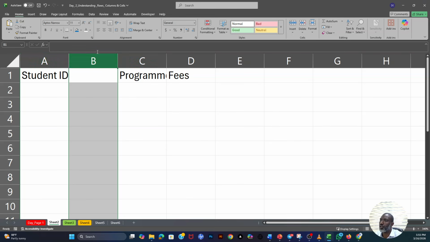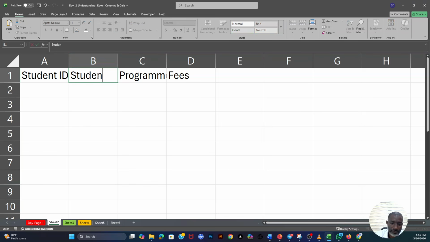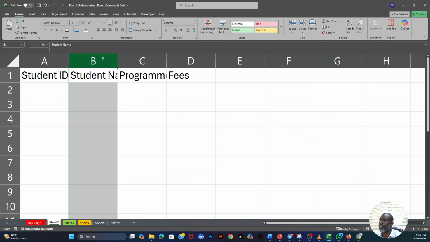The old column B will now be known as column C. Then we can type student name. Assuming we don't like the student name column that we have created, we can select the same column and go to the same place, Home, and under Cells, we can also delete the column.